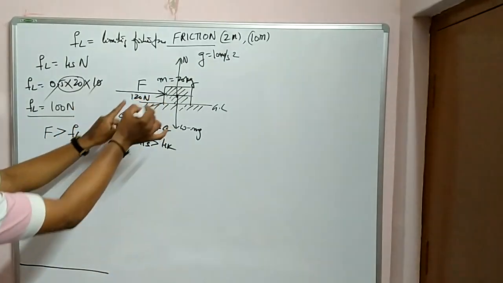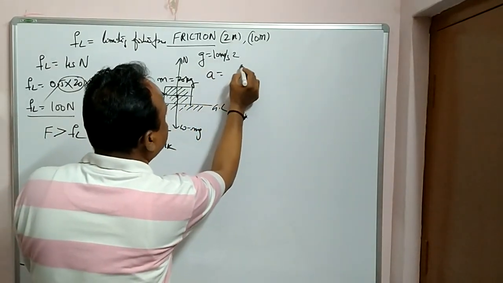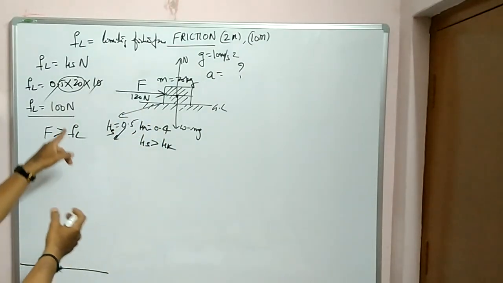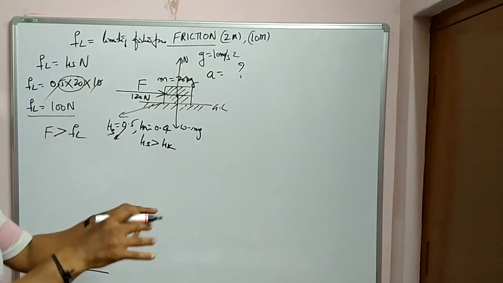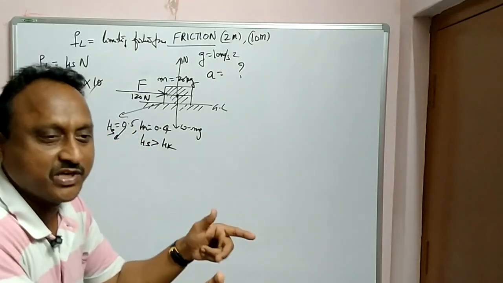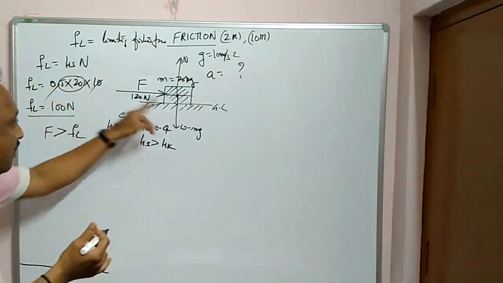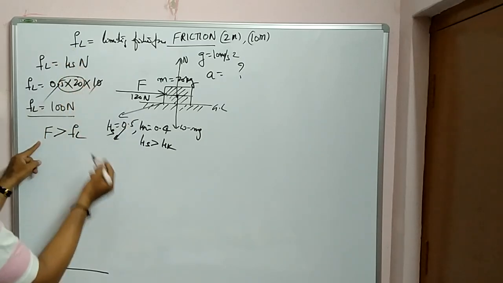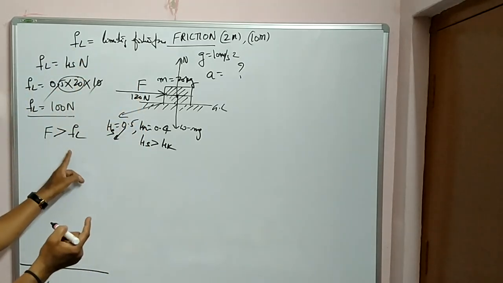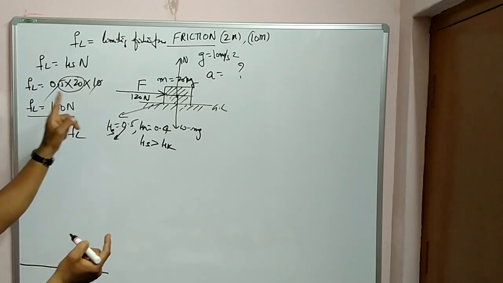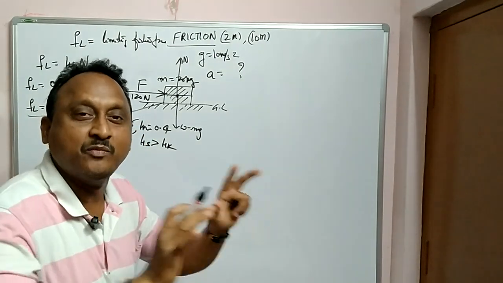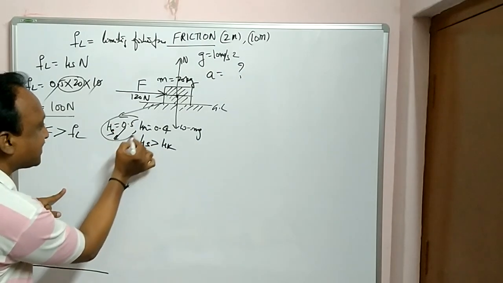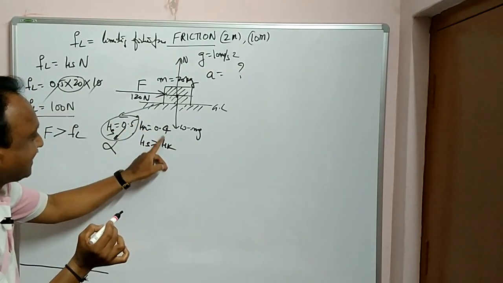So now in this case, we will try to calculate the acceleration. For this block, the limiting force, the force that restricts it, is 100 newtons. If the applied force is 100, then 100 minus 100 is 0, and the body stays at rest. So for it to move, the applied force should be more than the limiting. Here it is 120, which is more than 100. So when you apply 120, the body will move. When the body is moving, which force do you have to consider? Not this force now. You have to consider kinetic friction.